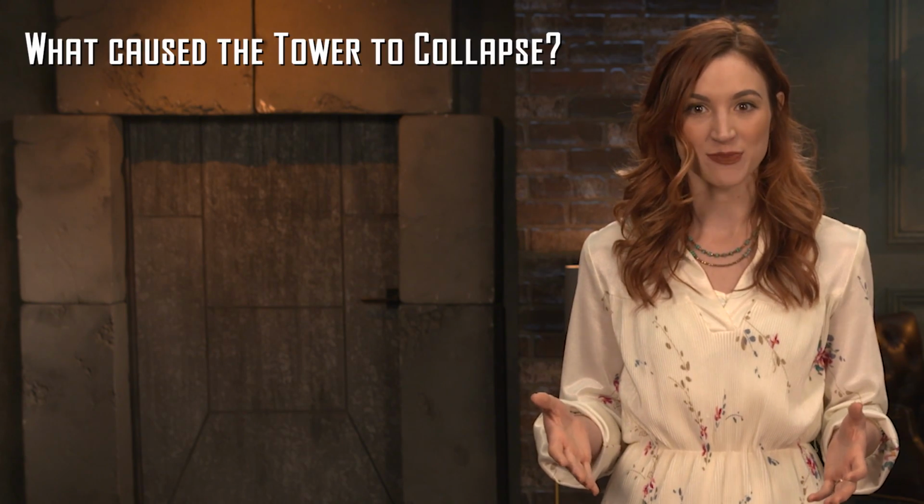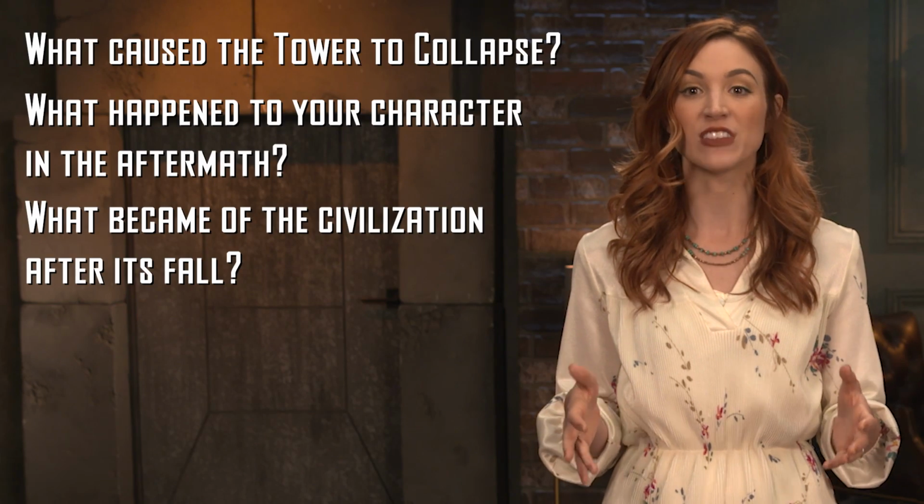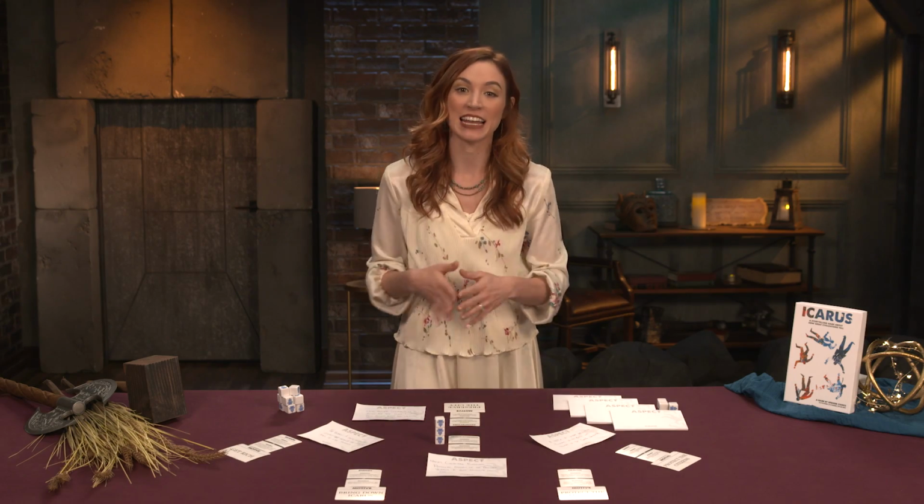Players answer 3 questions as a group before walking away from this society forever. What caused the tower to collapse? What happened to your character in the aftermath? And what became of this civilization after its fall? And that's Icarus. I'm Becca Scott, and I got a tale.